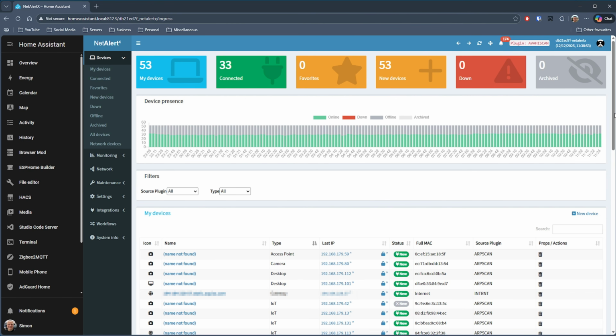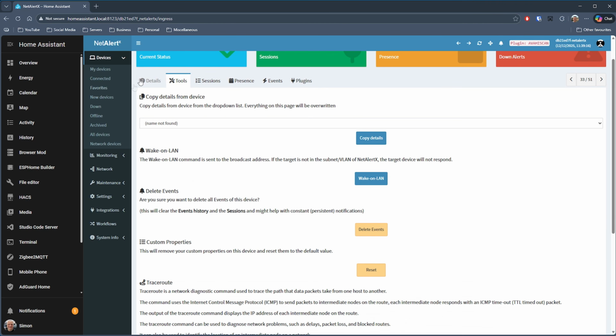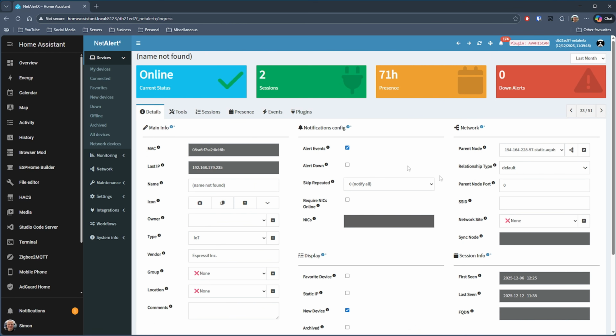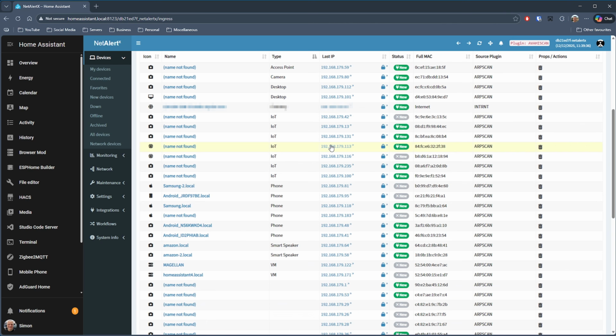What's connected and what's classed as a new connection, which everything will be the first time it's seen by Net Alert X. I don't have anything that's reported as down, but I do have connections reported as offline. Where devices are unknown, if you know the details, then you can edit that information to help identify things going forward. For connected devices, it will even try and classify what type of device that might be. So as you can see here, it's got that there are some virtual machines, some IoT devices, and mobile phones.